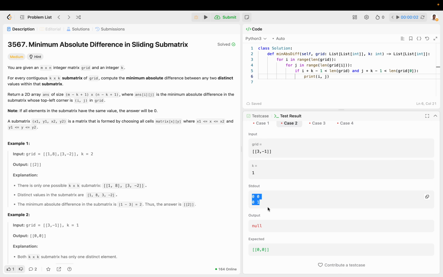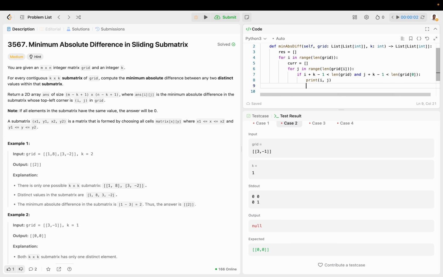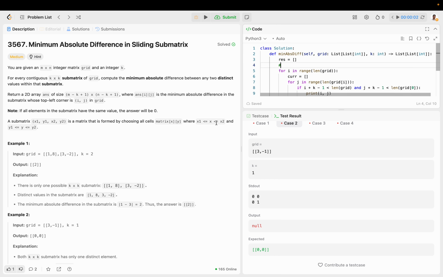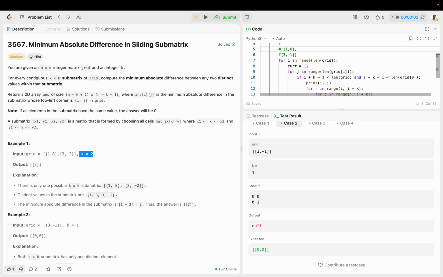And cool. So now this lines up with how many elements are inside of our result, which is just going to be a matrix. Let's call this current row. Cool. So now we can just say for row in range i to i plus k, for column in range j to j plus k. So we're just going to go over, for example, if we have this submatrix, it's not a good example, but let's say 2, 2. So that's just going to be the whole thing itself, right? Just draw a square and use k as the buffer.